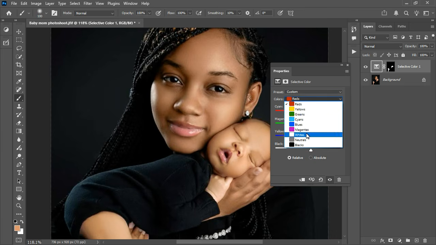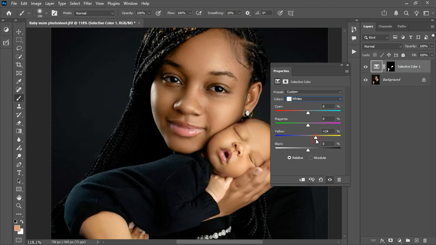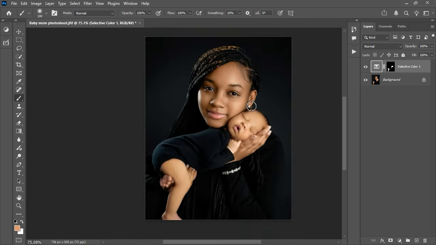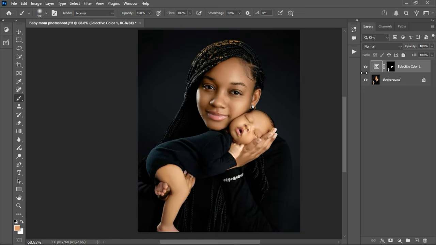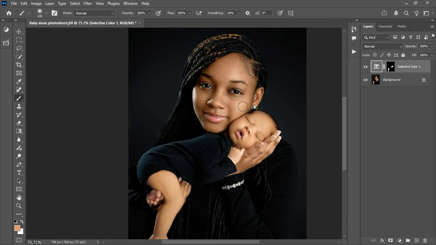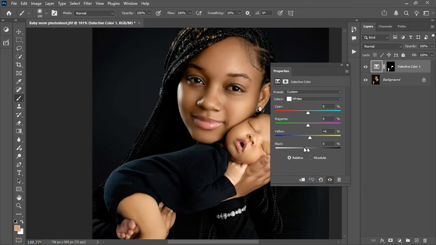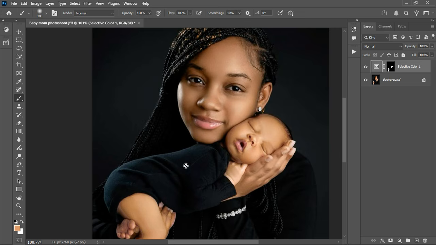And I'm going to go to the white, which is this part, and then give it a little more yellow, and there we go, not too much. All right, so just with that adjustment, you can see that it blends the skin together. They have rich tone, and you can also decrease the lightness, which is a contrast, and make it look like ours, just like that. Yeah, we're good to go.